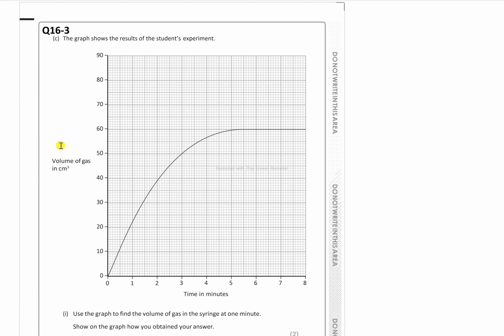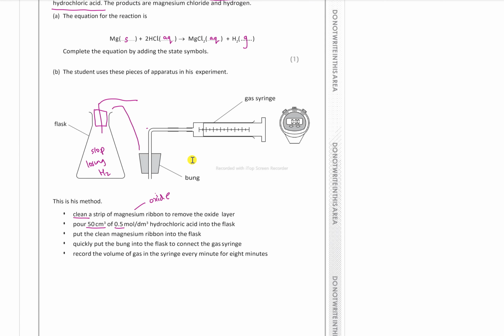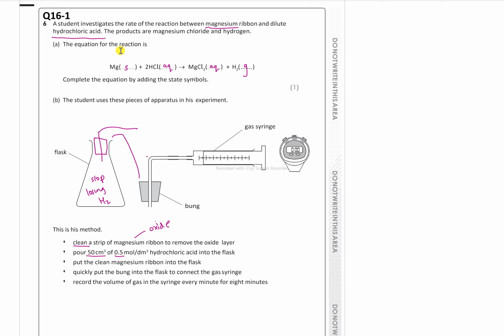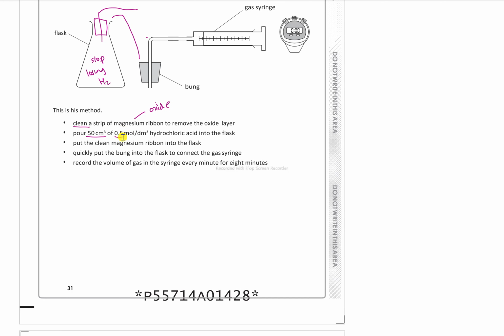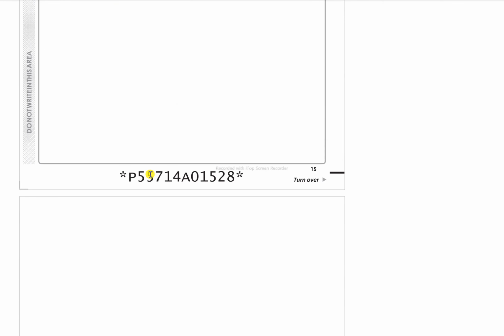Oh, okay. So these are the results. Have you noticed here, look, let me get the notes. So it goes up at a steep gradient and then it starts becoming less steep, and eventually at this point here, there's no more gas produced. It's hit that magic 60 centimeter cube mark, so that means the reaction is complete. Now, I'm thinking that they put in excess metal. They said that. No, okay. They've not said how much, so the reaction stops.